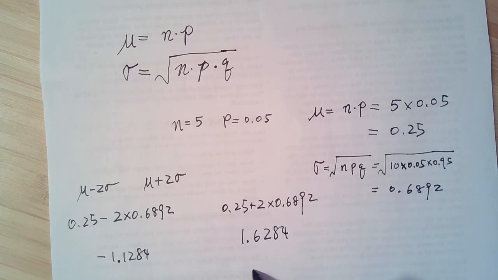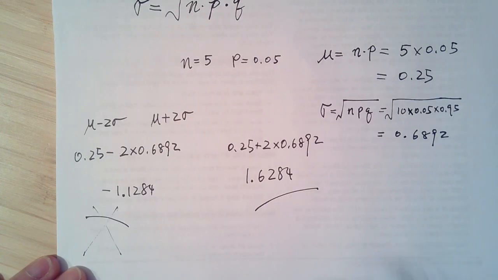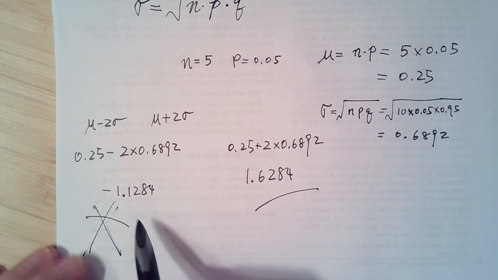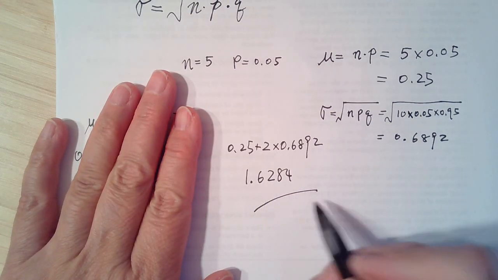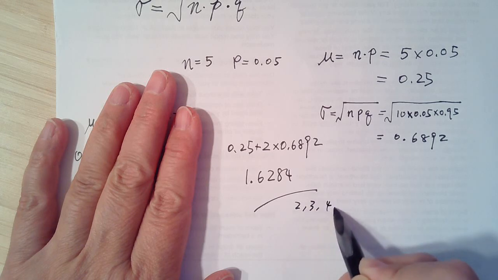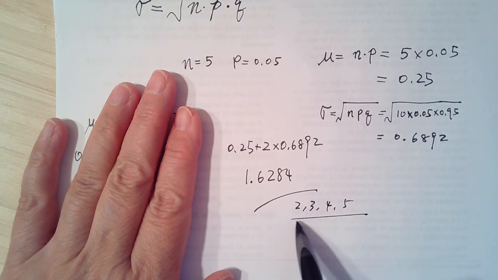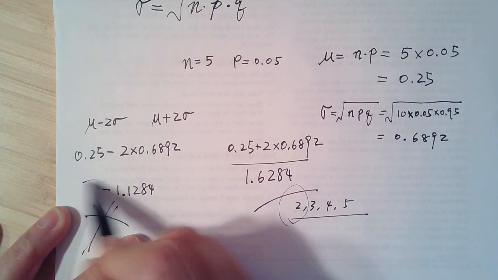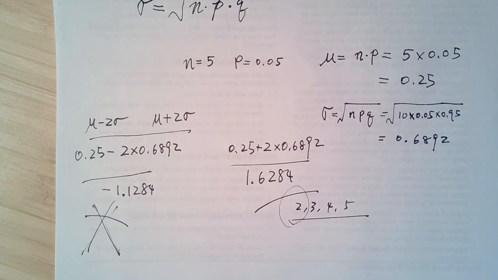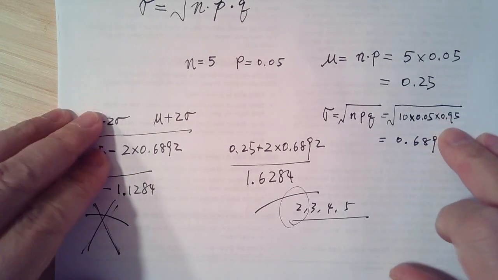So if 5 people go out to have lunch together, as long as you get more than 1.62 or less than negative 1.13 — of course there's no way to get a negative number of vegetarians. But if you have more than 1.6, which means 2 or 3 or 4 or 5 of them are vegetarian, even 2 is considered a significantly high number. That's how you work with this. Once you have the mean and standard deviation, you can identify if a number is significantly high or significantly low.